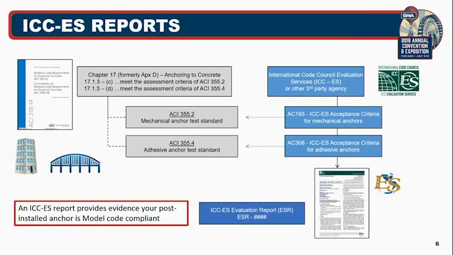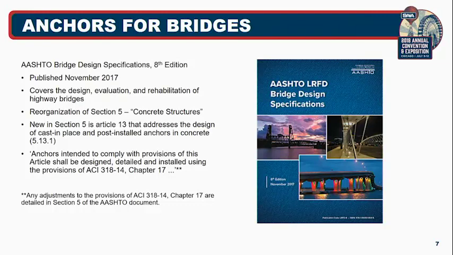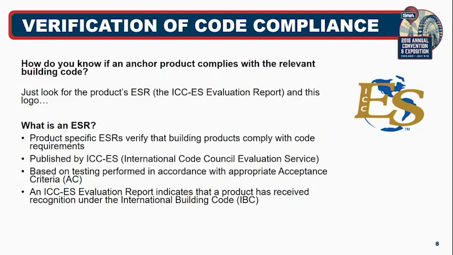And basically what the ACI 318 design code offers is it has certain sections, ACI 355.2 and 355.4, which are anchor test standards, which enable manufacturers to actually get their anchors tested to show compliance to building codes. So there's an organization, ICC, the International Code Council, which has developed their acceptance criteria harmonized with ACI 355.2 and ACI 355.4. And what ICC does is it takes manufacturer data or products, has an independent test agency evaluate those anchor systems, and then publishes reports offering those anchors recognition to building codes. Similarly, the AASHTO Bridge Design Building Code also references the ACI 318 manual. So if you're working on AASHTO projects, that's available.